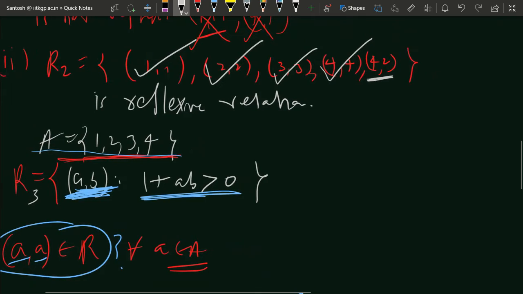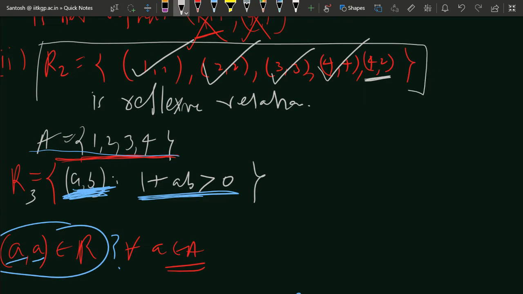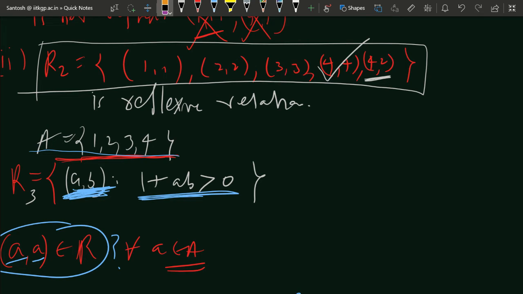Now look here. Do you see this is symmetric? The second example, this one. No, sir. Why is it not symmetric? Sir, 2 comma 4 is not there. Yes, 2 comma 4 is not there. 4 2 is here, so then 2 4 must be there. For every (A, B) which is in the relation, you must get (B, A); then it is symmetric. 4 2 is here and 2 4 is not here, so it is not symmetric here.